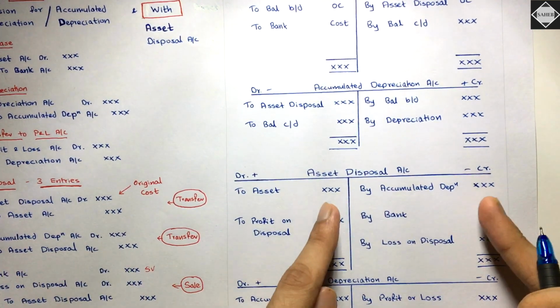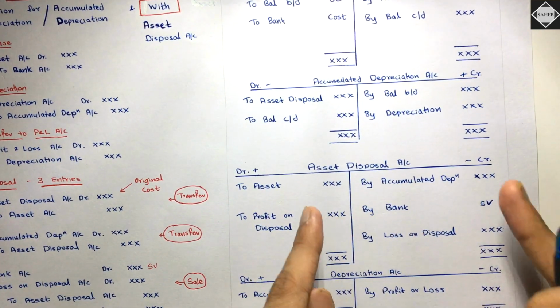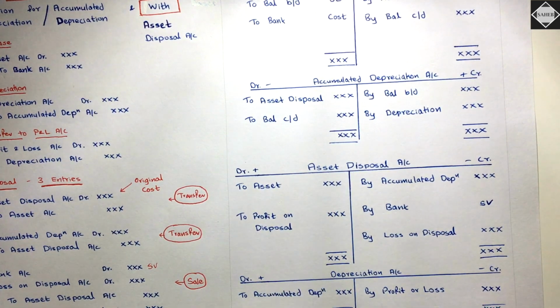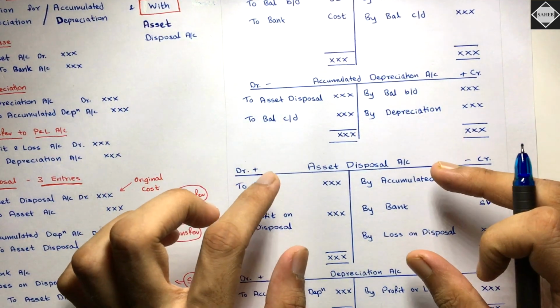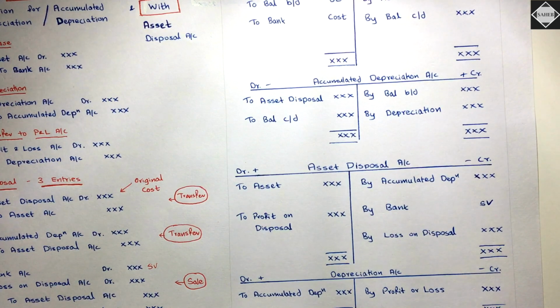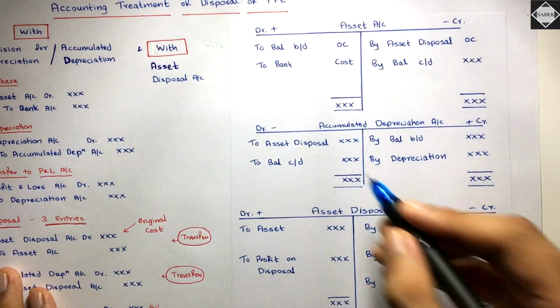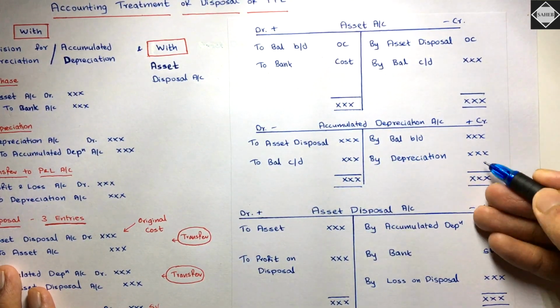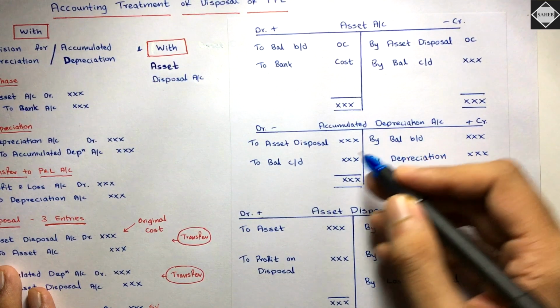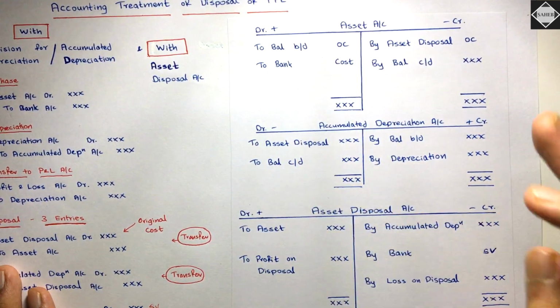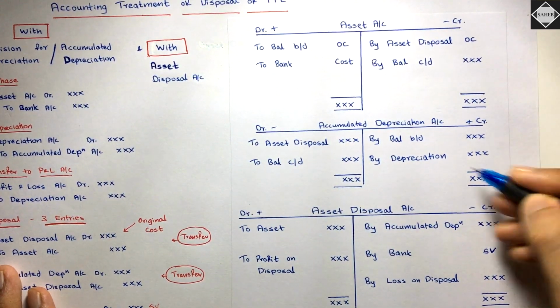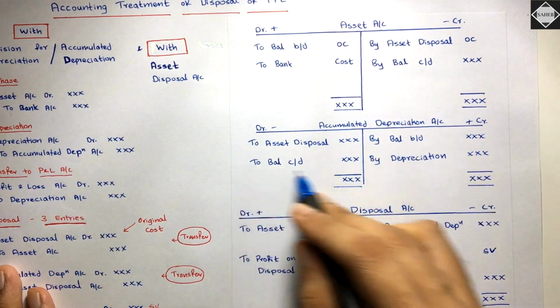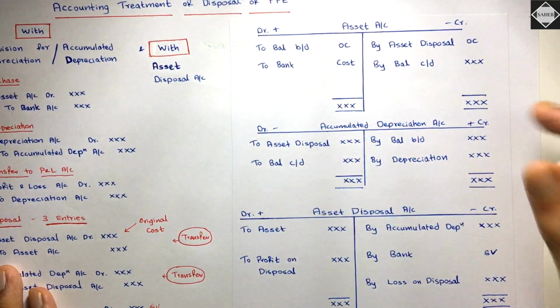So these two things, 1 lakh and 30,000, will offset each other, and behind the picture the asset disposal is at the WDV, at the book value. Is that clear? Simple. Fine. And then you will balance the accumulated depreciation account. There will be some opening balance, the depreciation which you have charged in the current year, and you have to consider all this. Just add it up, write it on both sides, minus this, you will get the closing balance. Accumulated depreciation account is over.